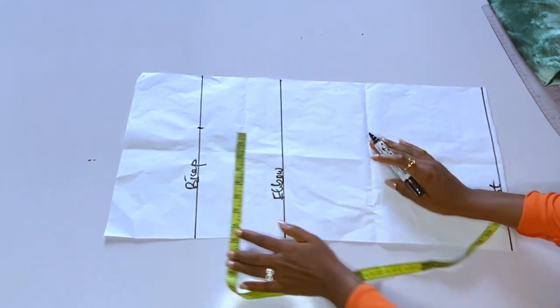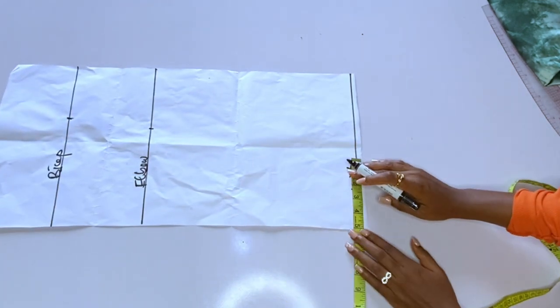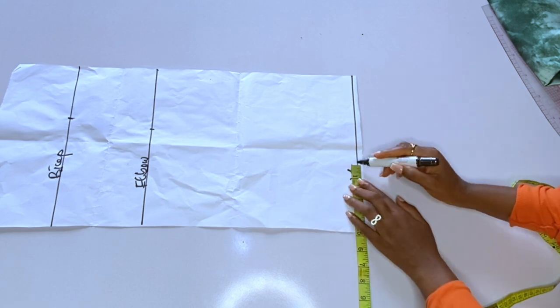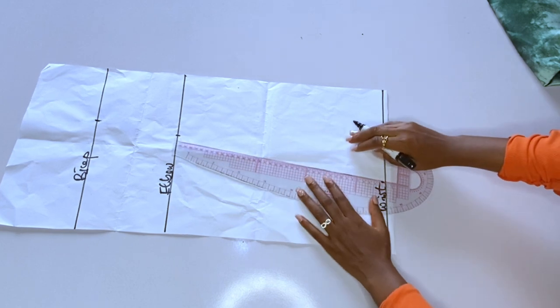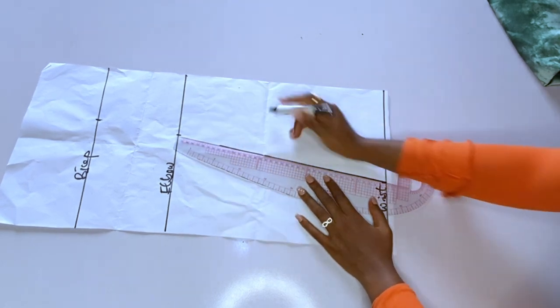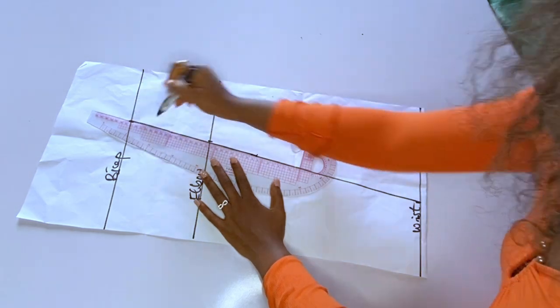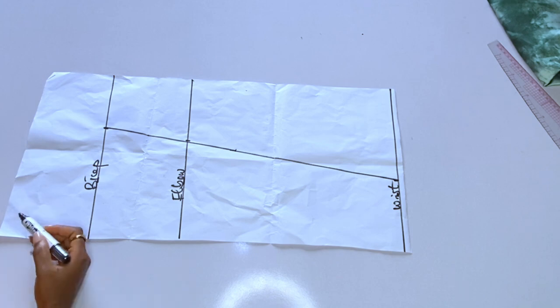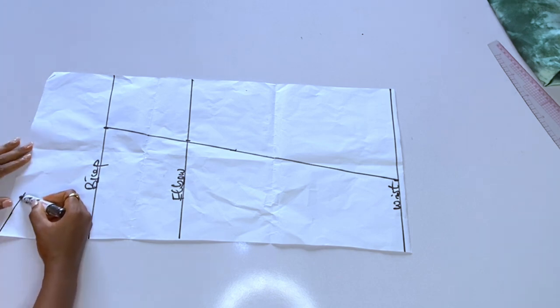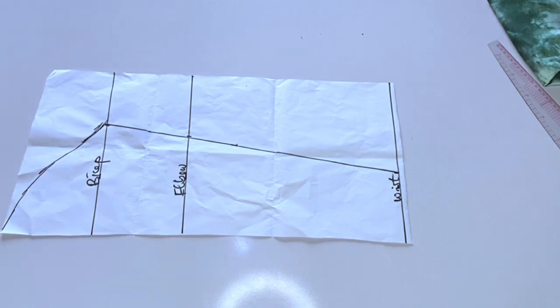Her top is 15 inches divided by 2 plus extra. Elbow is 14 divided by 2 plus extra 1 inch. Then the wrist is 8 divided by 2 plus extra 1 inch seam allowance. Just add extra 1 inch seam allowance to your sleeve measurement. Then I'm going to curve my armhole. After curving my armhole, I will cut out the sleeve pattern.